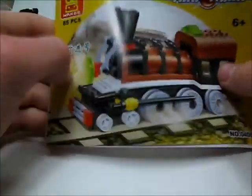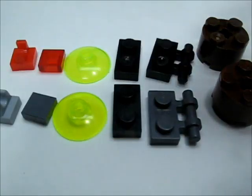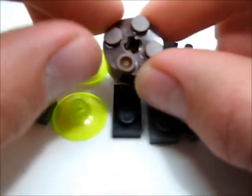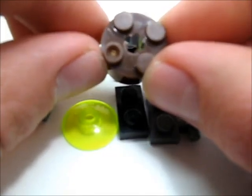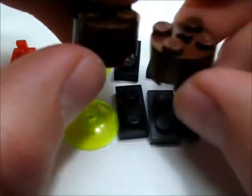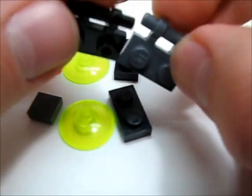The parts list is kind of cool, and I will now do a little thing where I show the difference in parts. So the bottom row is Lego and the top row is Wange. You can see here that has scratches on it on the surface. See that? That's just new, and it's kind of more dull in comparison to Lego. Here we got this and this. You can also see it's more dull.